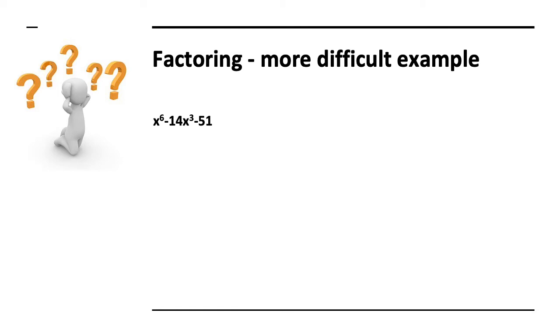Thus far, our experience with factoring has been limited to quadratics, but the functions you'll see as you advance in your math studies will be more complex and will need a plan of action for addressing them. If you successfully answered the do now, then you're already well on your way to tackling these more complex problems. Take for instance the expression x to the power of 6 minus 14x cubed minus 51. This might appear intimidating right now, but it's no more difficult than the do now if we fully understand the polynomial identities demonstrated in that example.